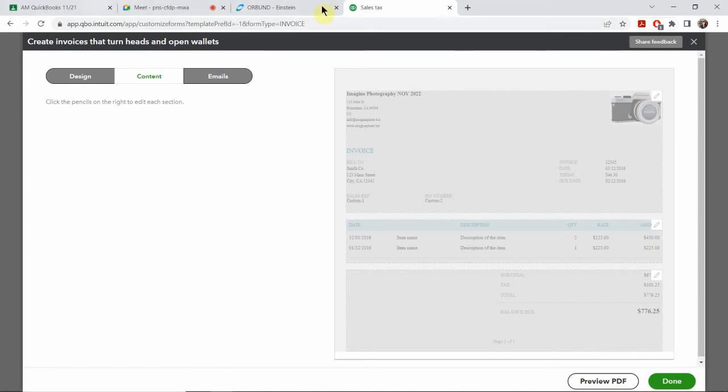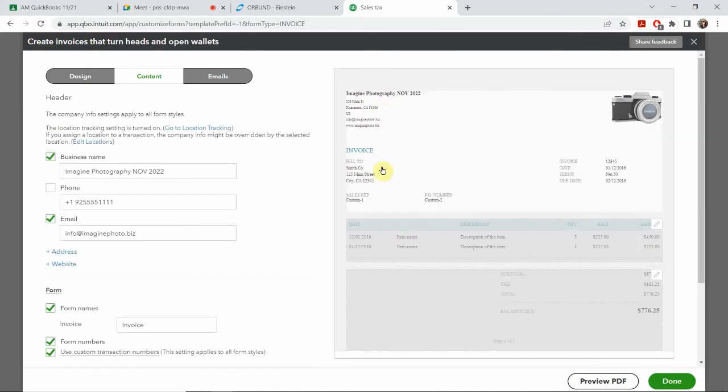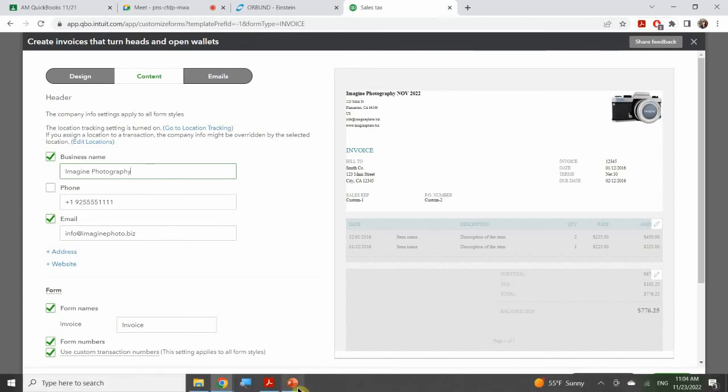If you don't want your address to appear, you can delete that. So now it says select the area. So in this case, let's select this area here. Am I going to be needing the name of the business? Of course, Imagine Photography, but you wouldn't be needing this November 22 here, right? You would just have Imagine Photography, Incorporated if you are. Phone number, right? That might be something necessary. Email, right? Do you want to have the phone number on there? That's up to your discretion, right?